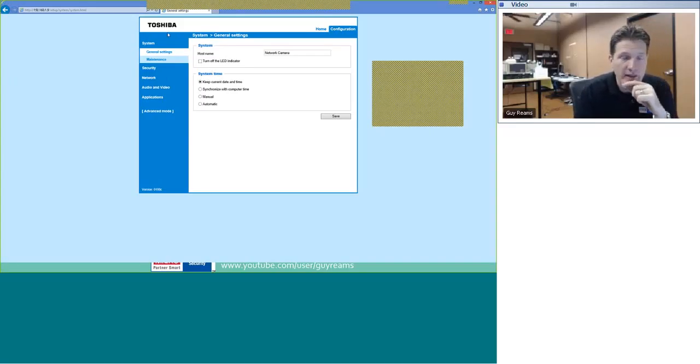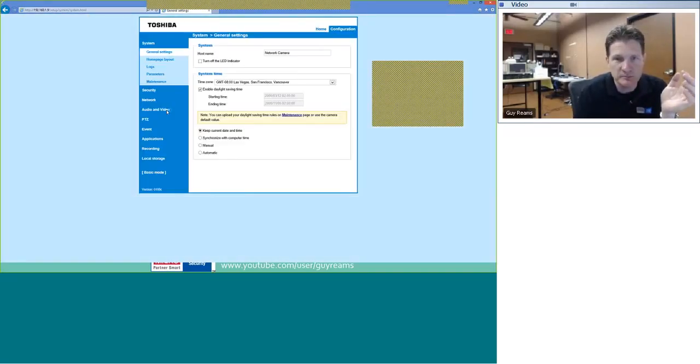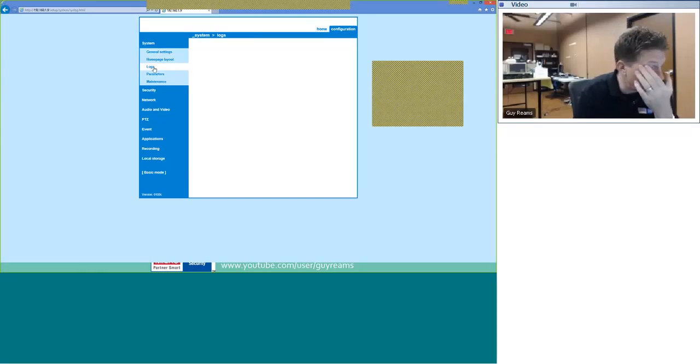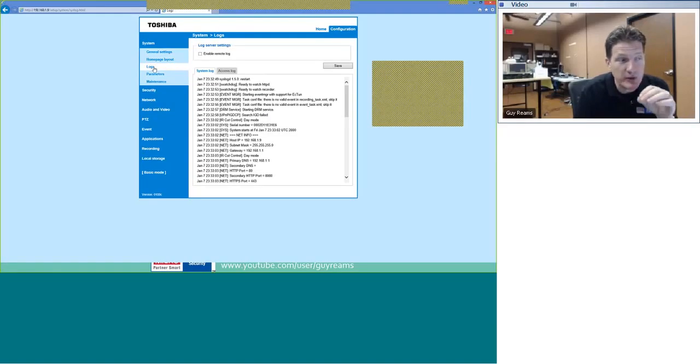Okay, so we're looking right now at that small, power-packed dome camera, just to show you briefly that there are a variety of features in here that you can look at. I'm going to click on advanced mode. And you got a lot of different things. I'm going to focus right in on the idea that this is an IP device. You can have logs that go out. You can secure who can access this camera. By the way, you always want to make sure that the only people that can access this camera are you and the video management system. But you can have all these logs go out.